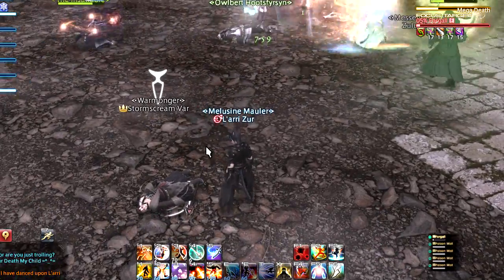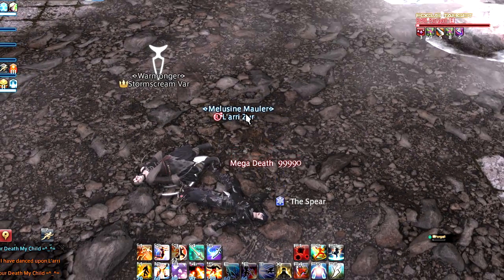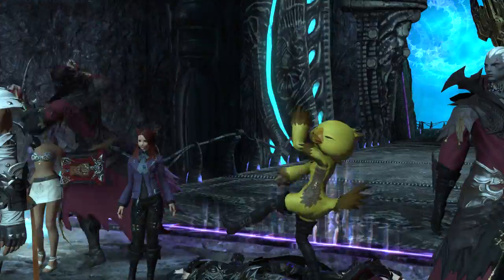Here, I'll show you how to play dead. Ready? This is how you play dead. You can tell by the fact that my name is actually alive. Oh shit. I'm actually dead. I died again. If you guys don't start the fight, I'm gonna do it.